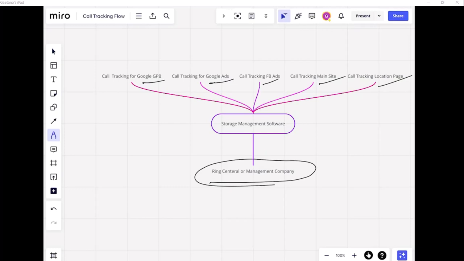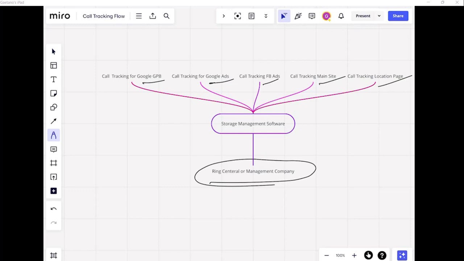And the reason I say that with confidence is because your major competition uses it. Every REIT that I see has tracking numbers on everything. Everything they put out, they've got tracking. One REIT has tracking numbers on their blogs. So there are hundreds of tracking numbers that are out there, and they're all pointing back to their main call center.